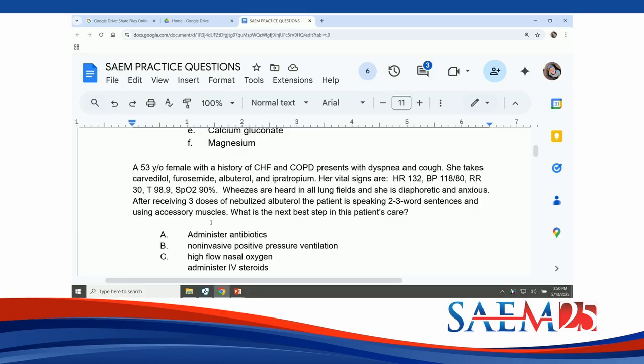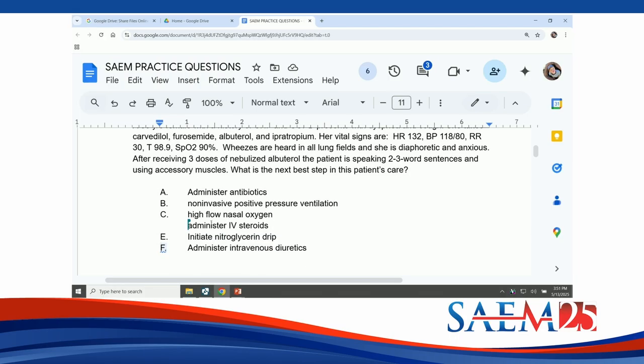Bring back intubate. Do we need to be more specific with non-invasive positive pressure? Because high flow technically is positive pressure. So the problem with intubate was that we had the word ventilation in there, and so if we took that out, maybe you change non-invasive to bi-level positive airway pressure, and then endotracheal intubation or something like that. I just feel like it's a tempting answer. I don't disagree.